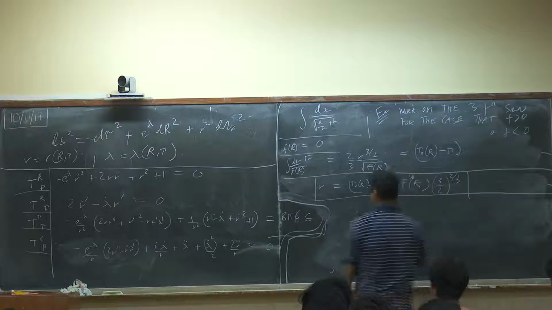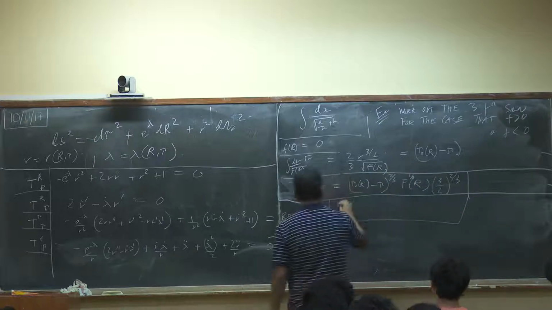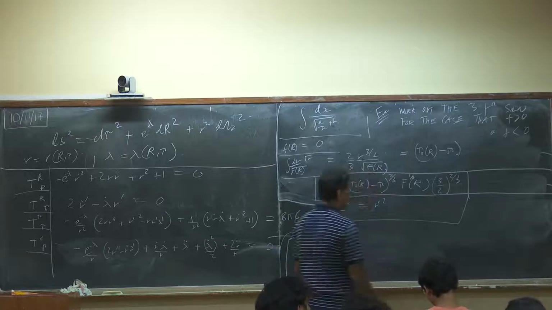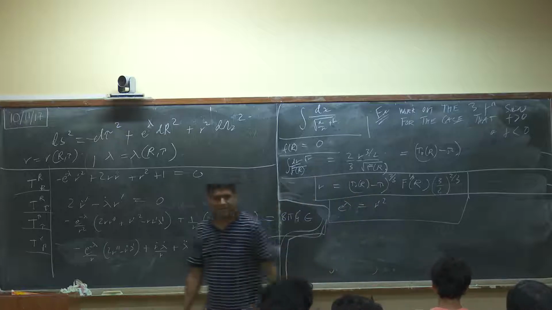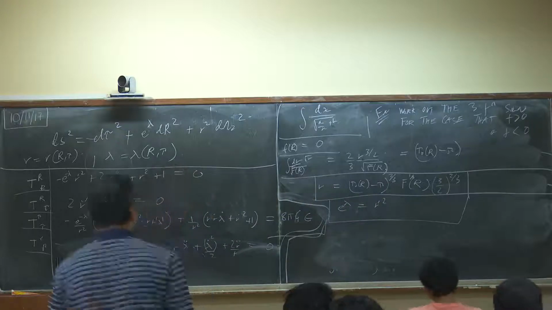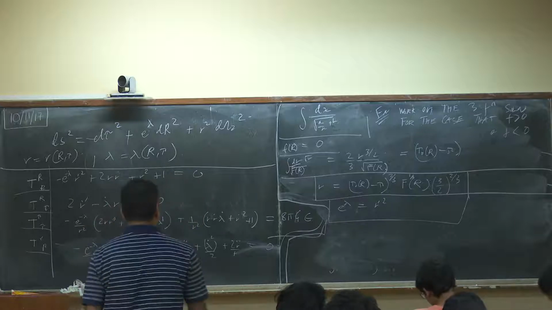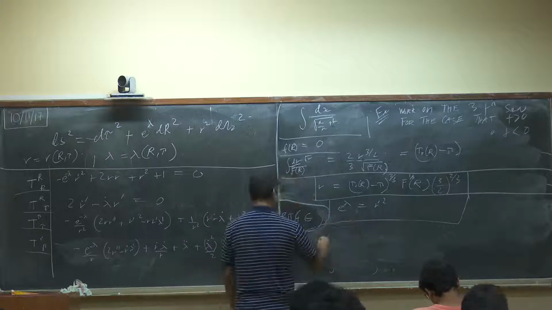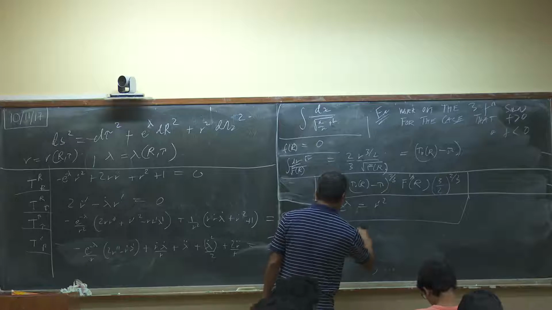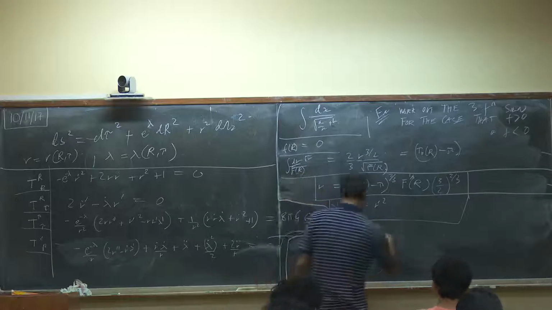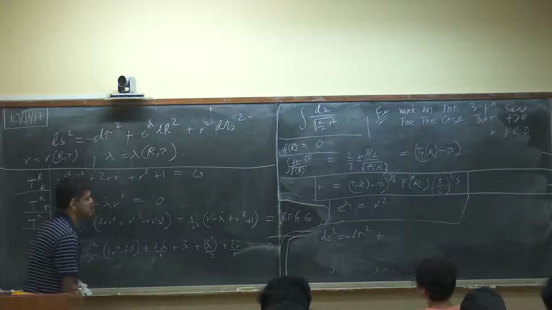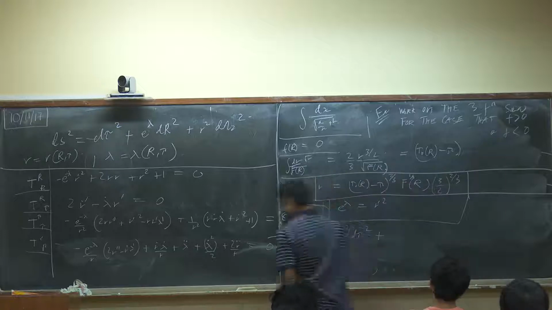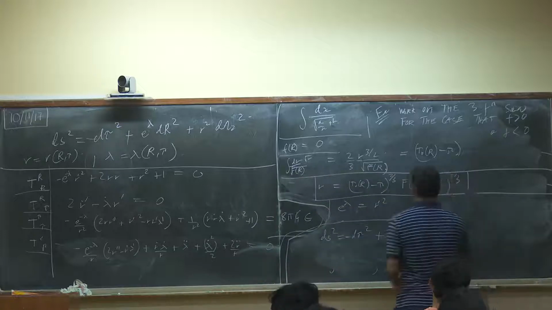So we found R, and we had found e to the power lambda. Can somebody help me? R prime squared, or 1 plus little f, but in this case little f is 0, so e to the power lambda was R prime squared. Okay, so let's write down a metric already at this stage. ds squared is equal to minus d tau squared plus R prime squared. Yeah, so let's evaluate R prime.